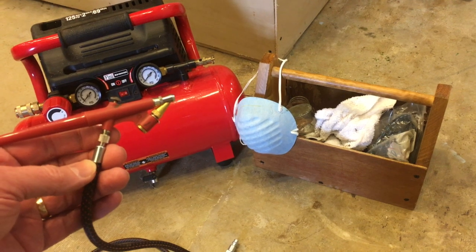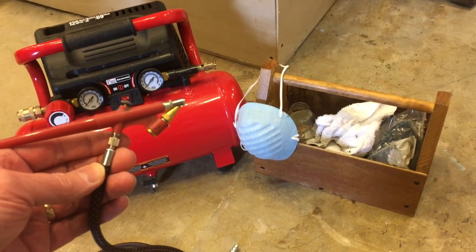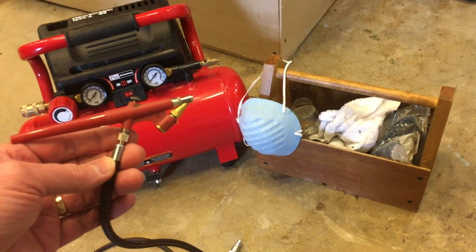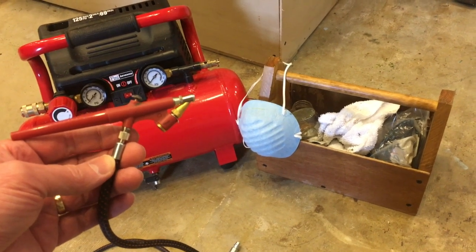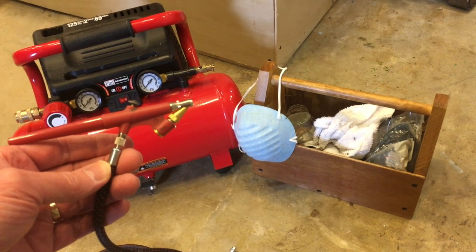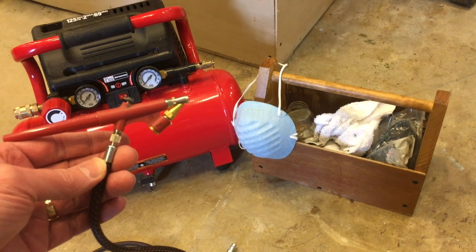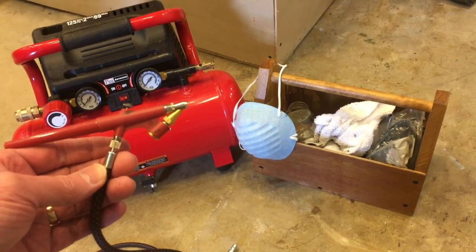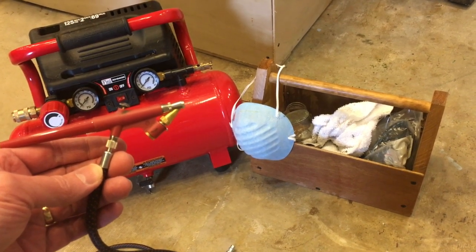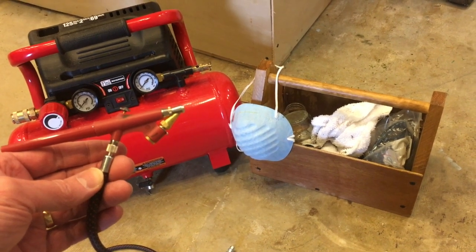Some people might say you need to have that big expensive airbrush. I found that this one here was, I believe, $27 or something like that. And I know sometimes you can get them much cheaper. Once in a while, Michaels or Hobby Lobby will have them. It does a great job for single color.